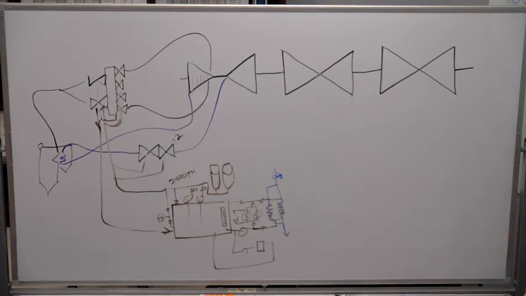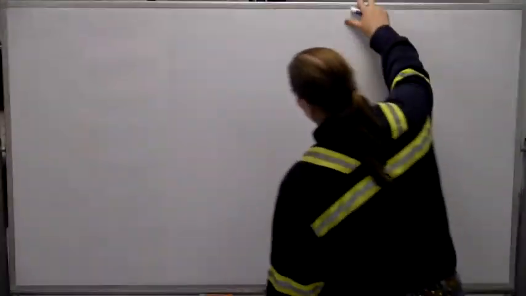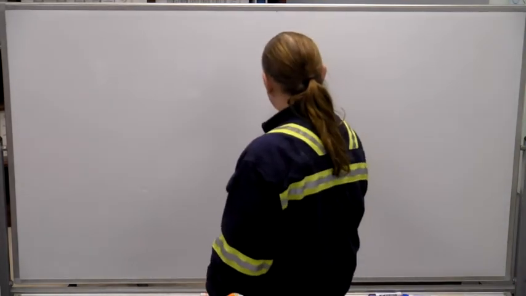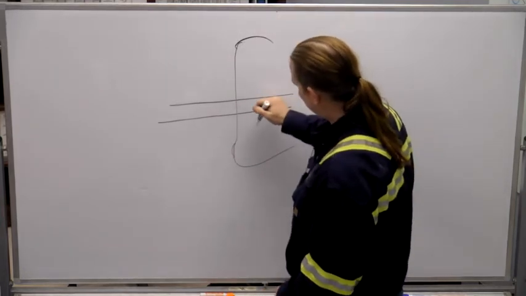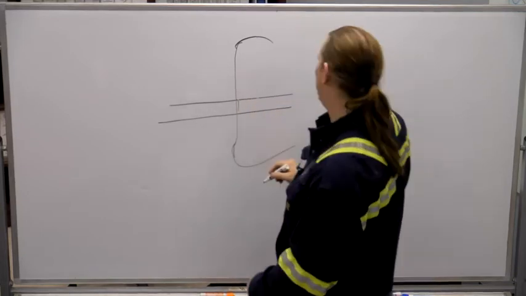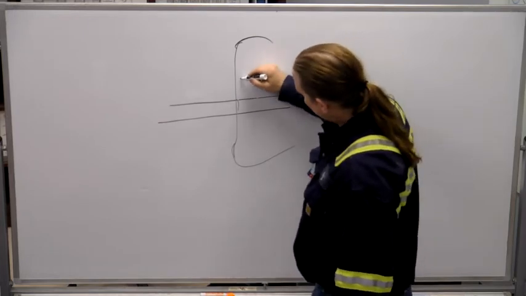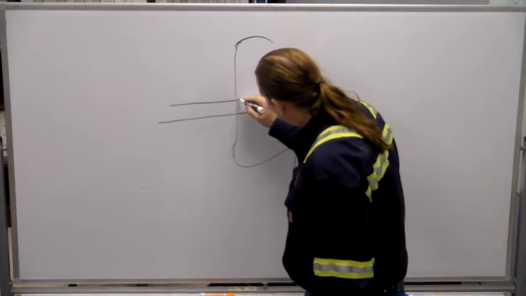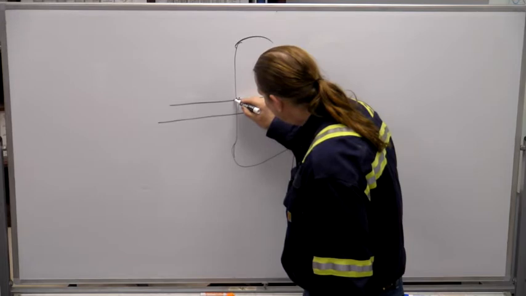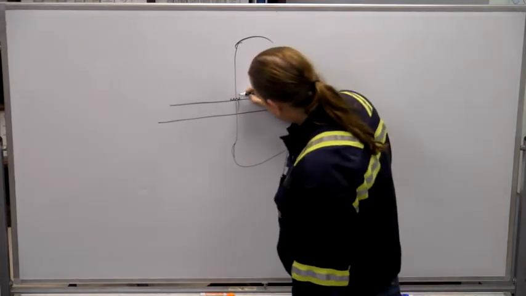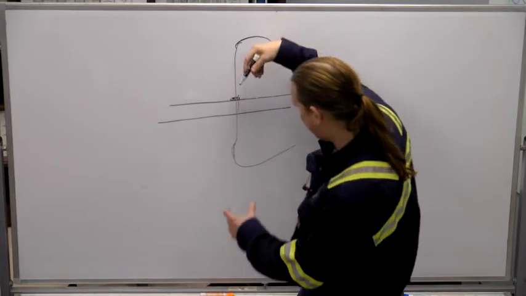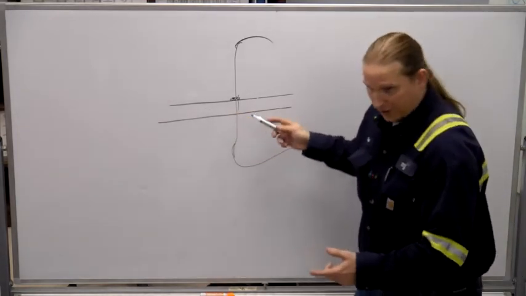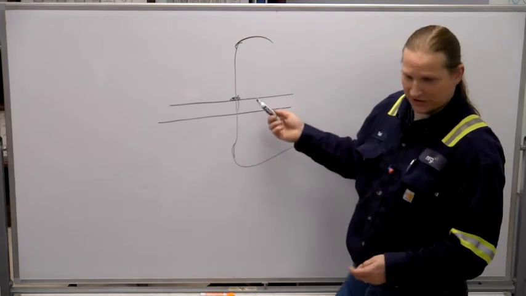So how do we keep them in? Labyrinth seals. That is the first step. So you've got a shaft, and then you've got a housing. You've got little crenulations like at the top of a castle, and then the other side kind of has keys that fit into those crenulations. Labyrinth is a fancy word for maze. So a labyrinth seal is just creating a tight little convoluted path for the steam to have to take as it goes through there.